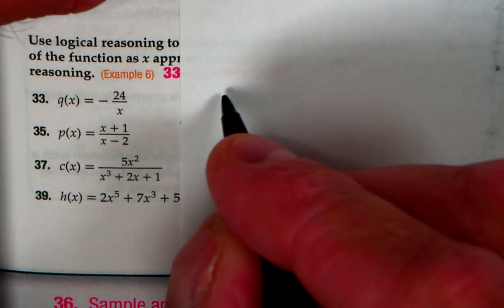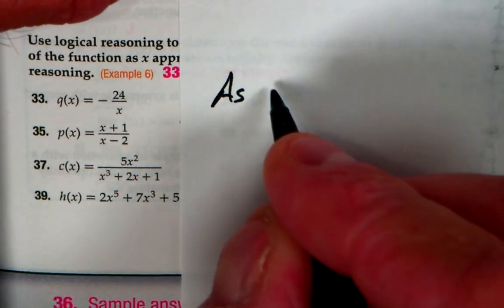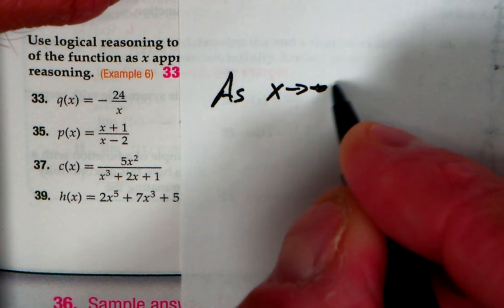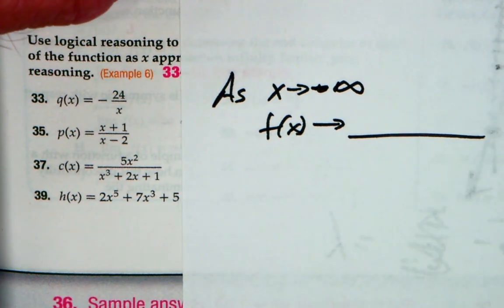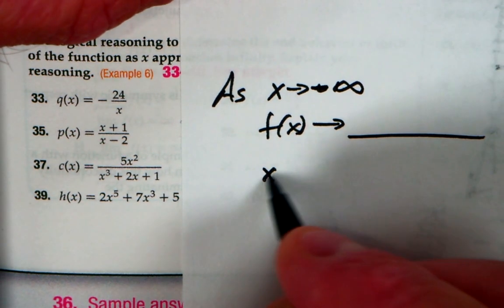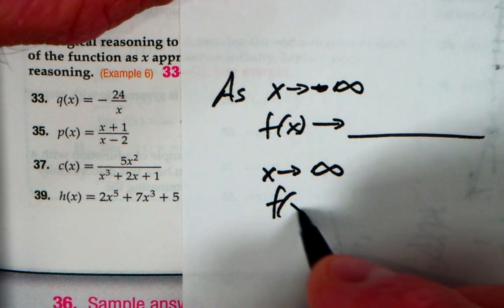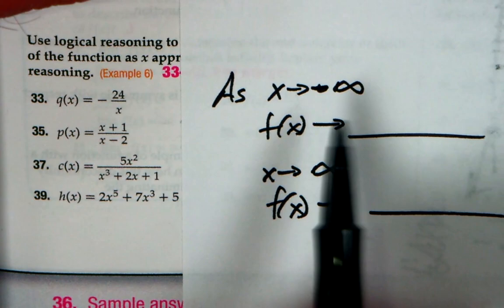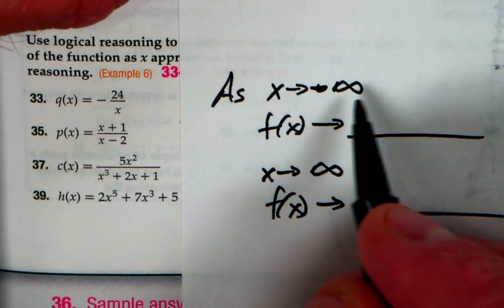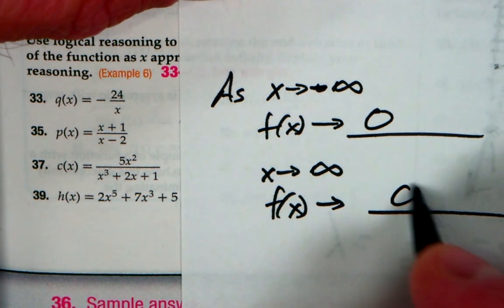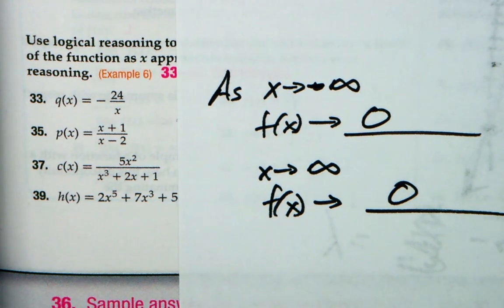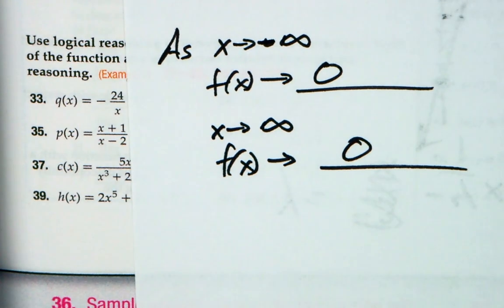But here's how I would write it. What I would do, like on a quiz, is I would say: as x approaches negative infinity, what happens to f of x? And then as x approaches infinity, what would happen to f of x? So on 33, it would have been: as I plug in smaller numbers, I get 0. As I plug in bigger and bigger numbers, I get 0 as well. So that's what it would look like. But you need to tell me whether you're plugging in big positives or big negatives.